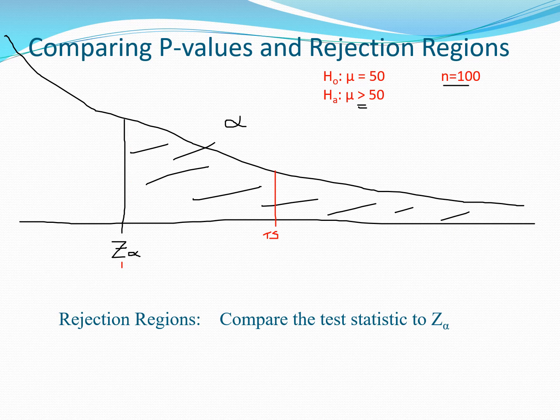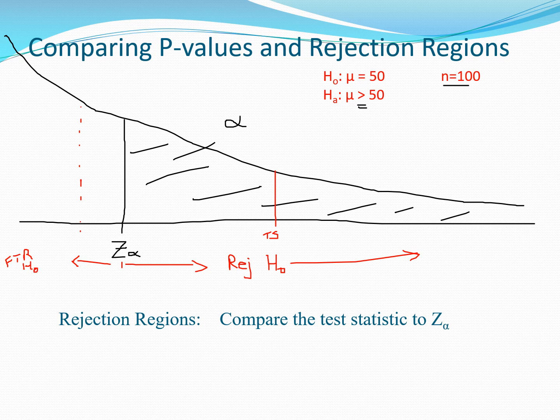So here's what I'm going to write. I'm going to say if the test statistic is out here, this is where we reject the null hypothesis. I'll put a big arrow out there. If the test statistic is on this side, what do we say on this side? Well, if the test statistic showed up over here, this would be a fail to reject the null hypothesis.